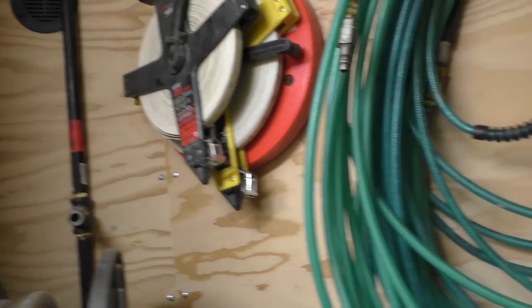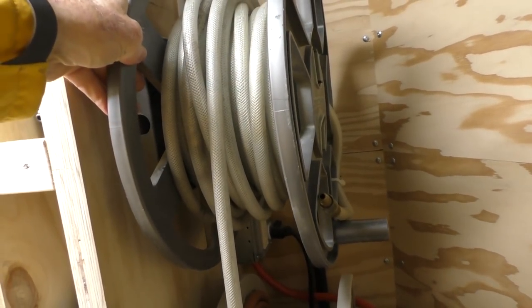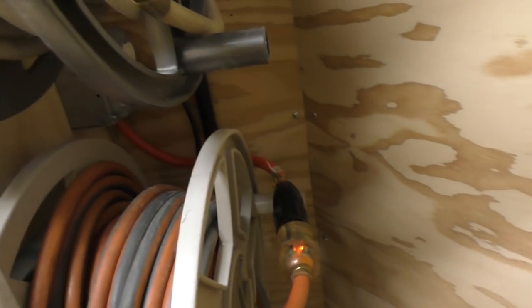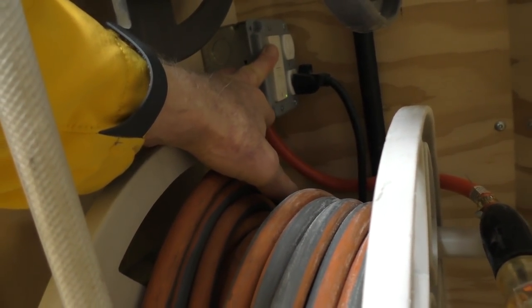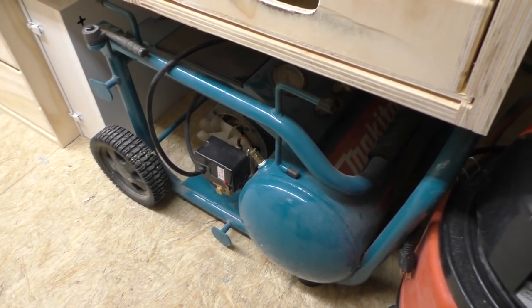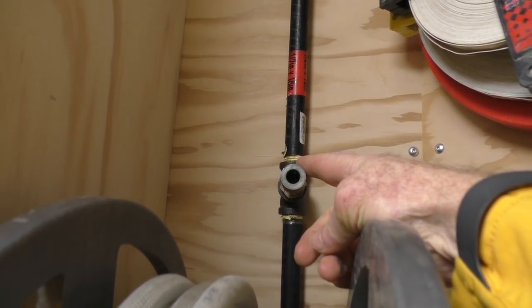Right beside where I keep the extension cords and air hoses and other tools on the wall, I have standard garden hose reels. One holds a hundred feet of air hose and the other holds a hundred-foot 10-gauge extension cord. This provides all the power I need for the trailer. I simply have a pigtail that goes to a junction box back in here, and this has a GFI built into it, so this powers the entire trailer. All I need to do is plug that pigtail into the long extension cord once it's pulled out and plugged in. Beneath there, my compressor is plugged in and ready to operate — I don't need to move it. It stays in the trailer at all times, and by running out the air hose and plugging it right in, I can have air on the job without having to pull out the compressor.